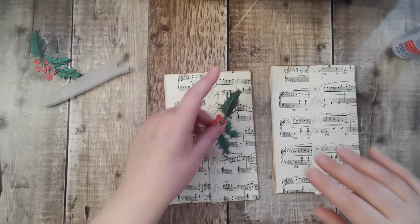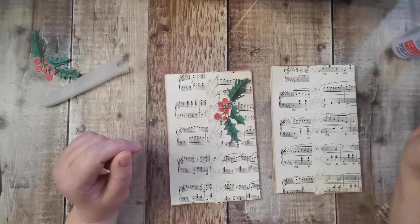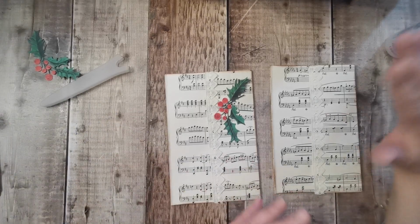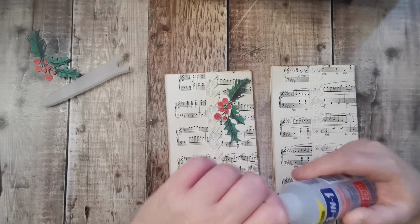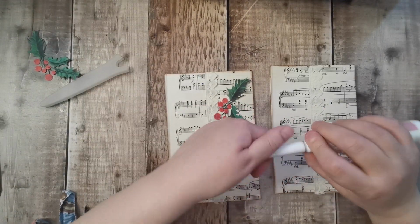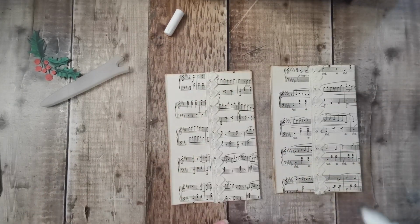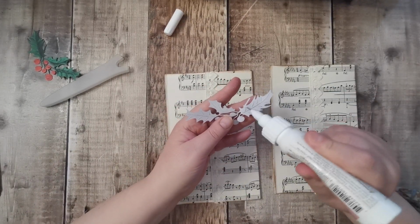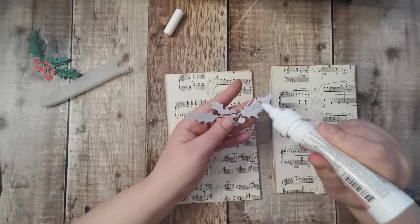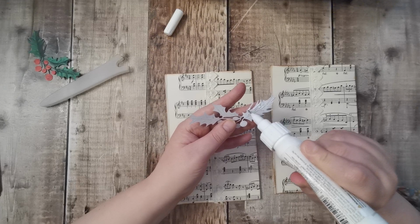Oh, what's the word? I've said it once. I forgot what I said. Yeah, evens. It just evens it out. I don't think that was the word that I said, but yeah, it just evens it out a bit more. Makes it lay a little bit better. Still going to be bumpy, because obviously it's got stuff in it.